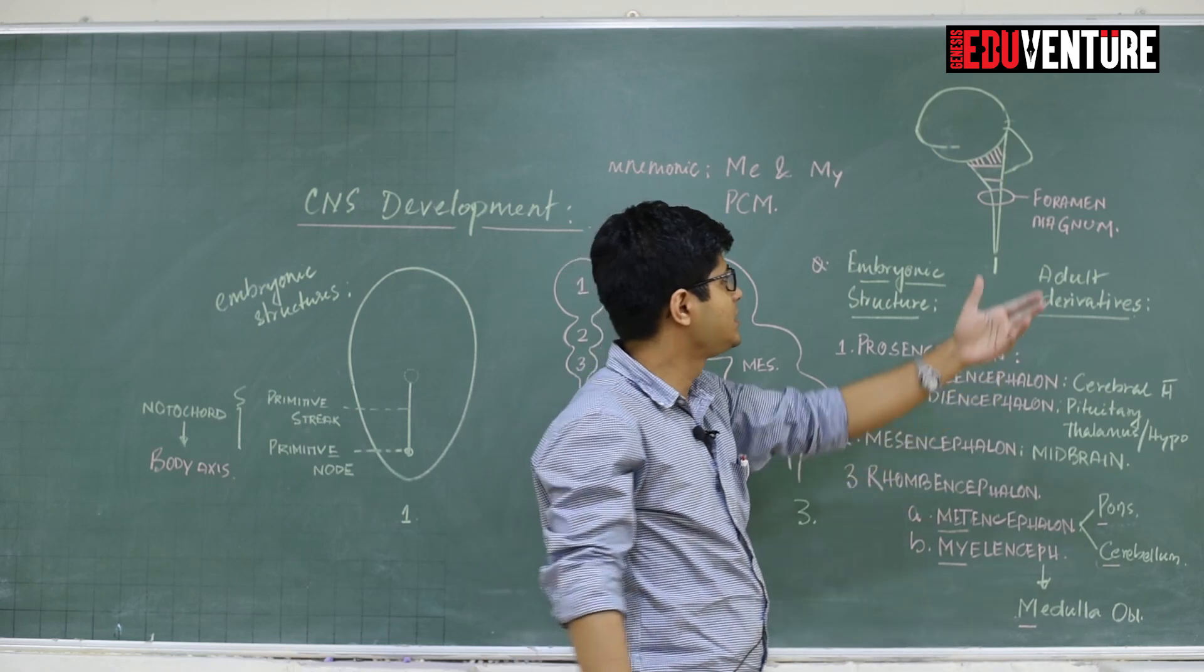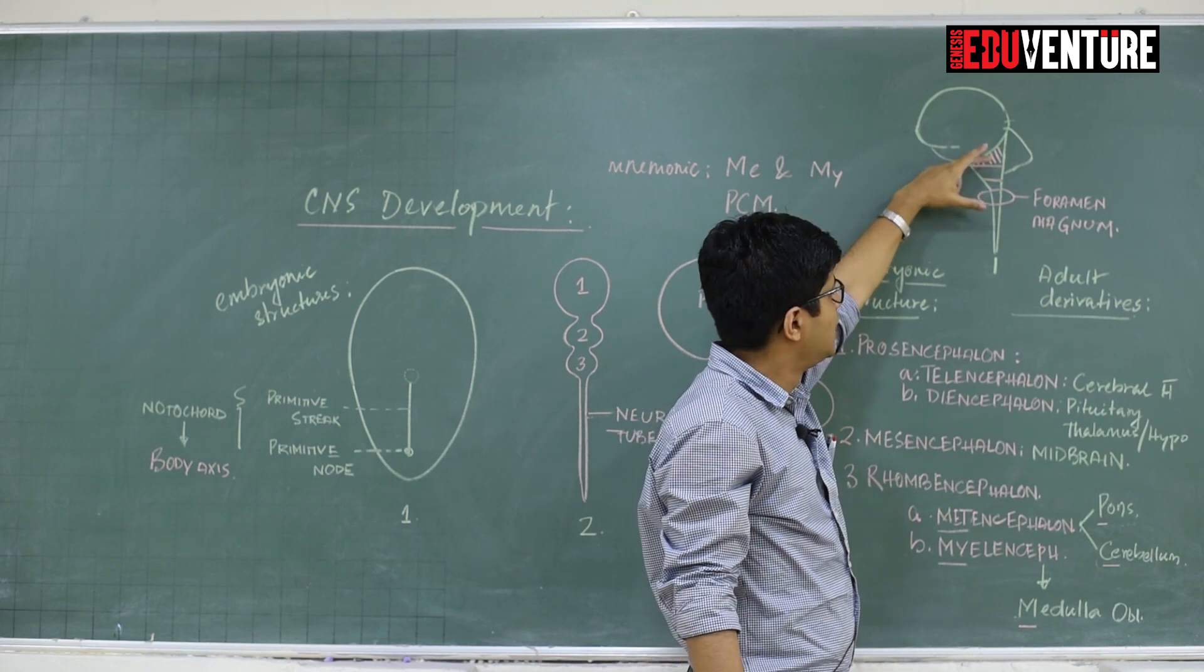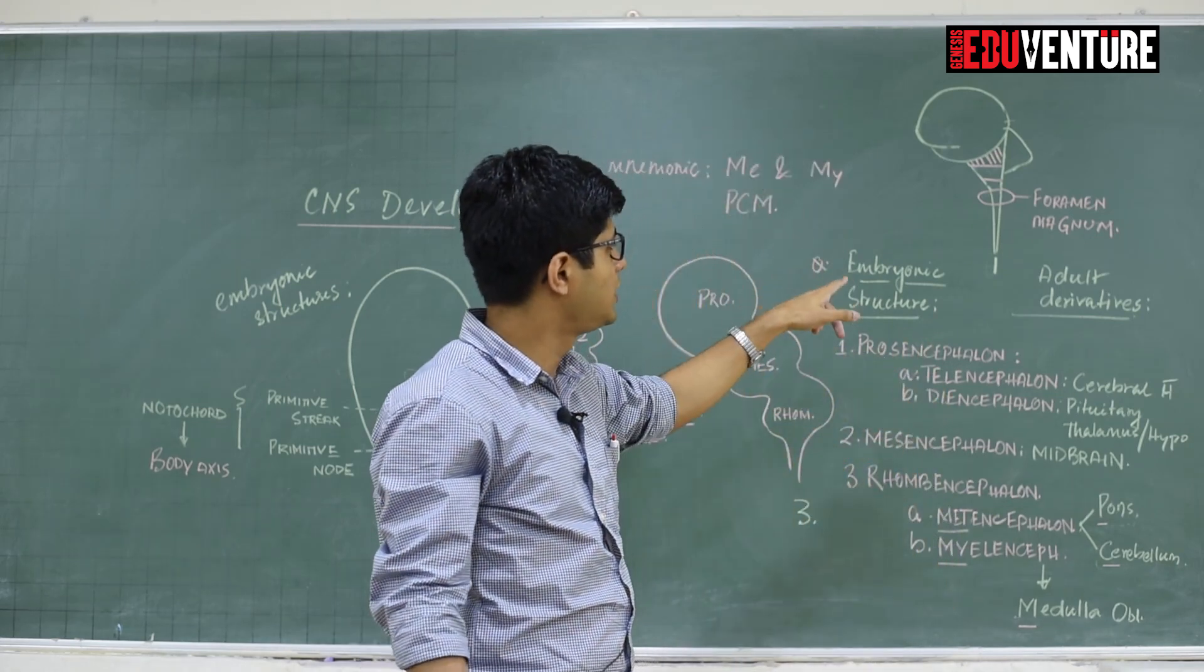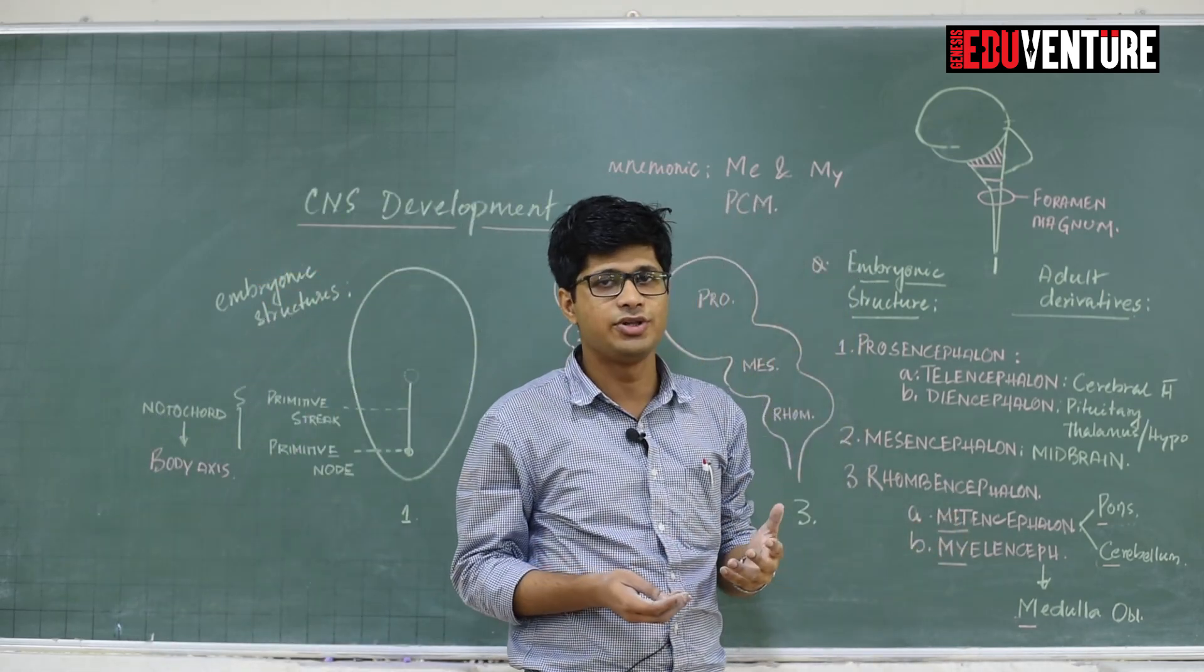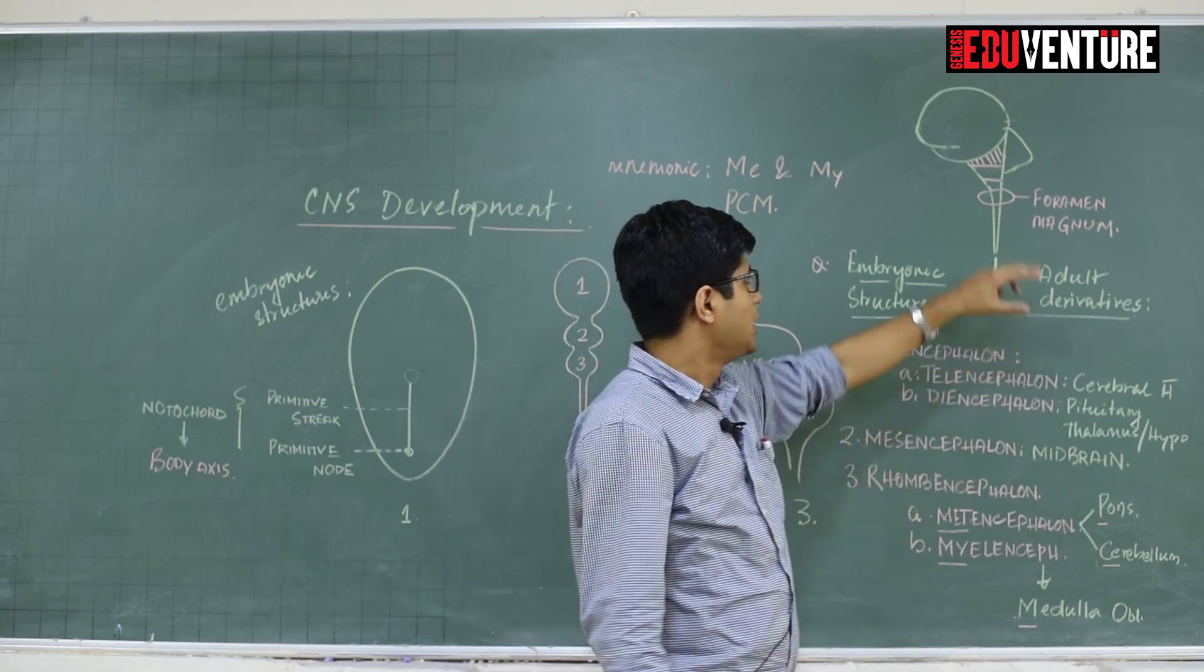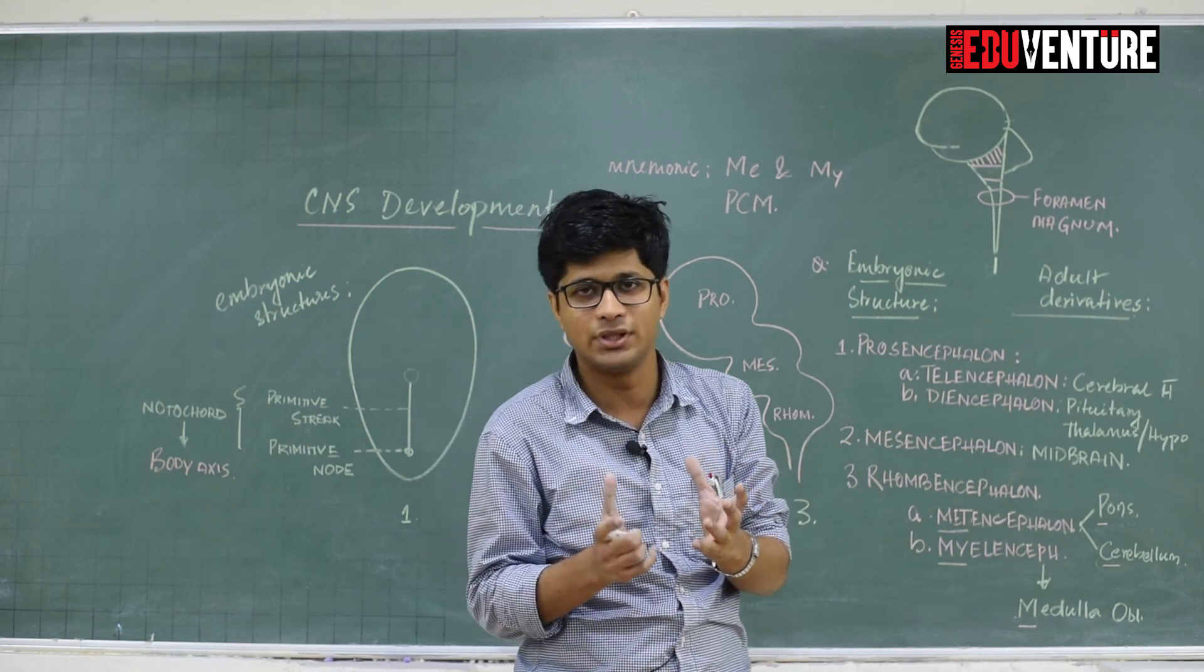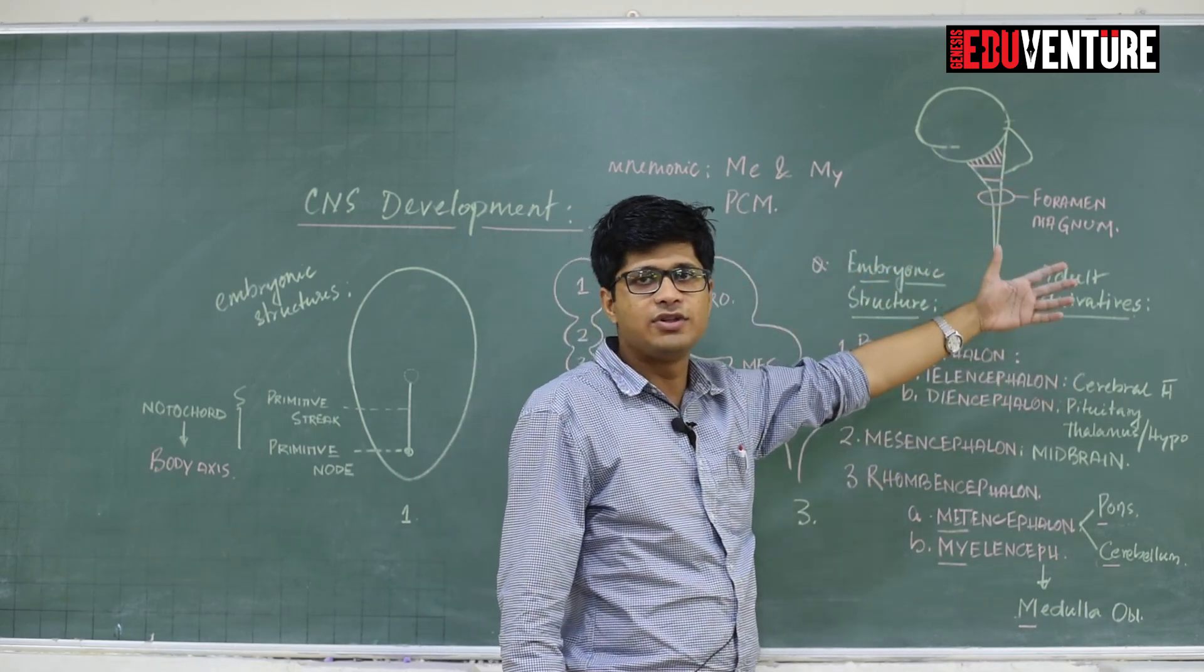The brain stem can be divided into three different parts from below: just below the brain is the midbrain, below the midbrain is the pons, and underneath the pons lies the medulla oblongata. The medulla oblongata ends at the foramen magnum, the large foramen at the base of our skulls. From below the foramen magnum we have the spinal cord.